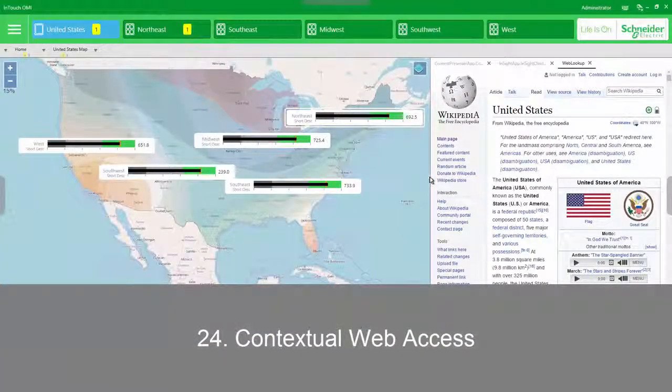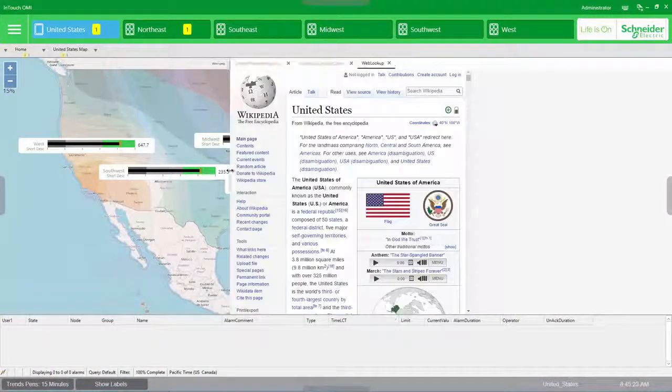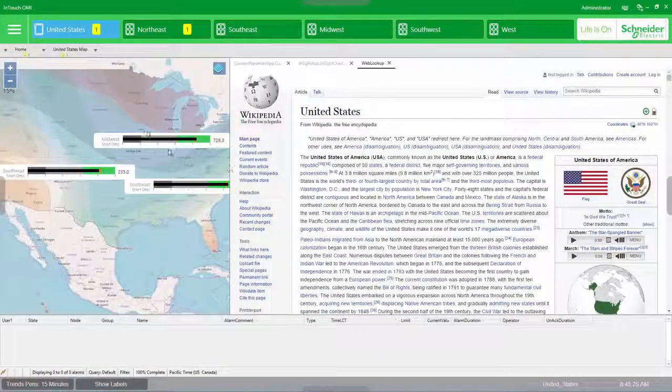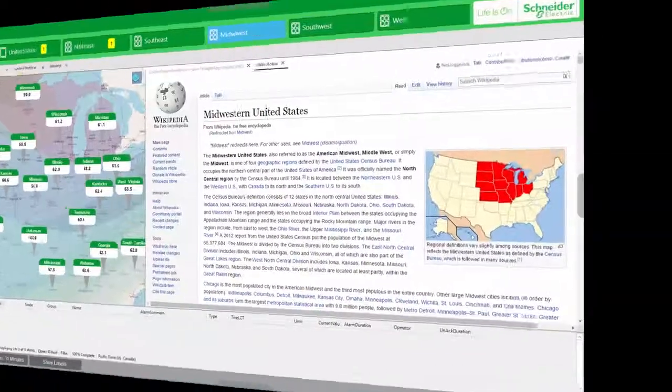Many industrial processes are improved through the use of information in other information or operational systems. Commonly, those systems have a web interface. With the built-in web app, the OMI application can contextually access almost any other data.